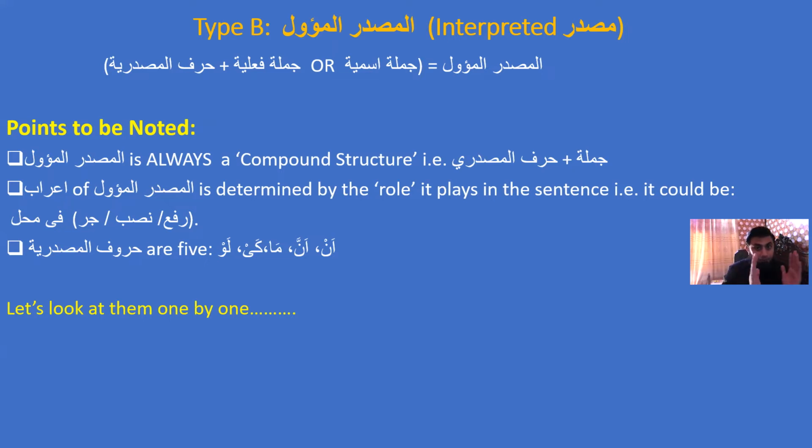So let's wrap up where we are so far. First, masdar is a word which shows action but no tense. Clear? Then we said that masdar has two broad categories: al-masdar al-asli and al-masdar al-muawwal. Al-masdar al-asli means simply one word representing an action without tense. Then we have seen the subcategories like al-masdar al-mimi, al-masdar al-marra, al-masdar al-hiya. Inshallah, I'll show you a couple more subcategories towards the end of the presentation. For now, let's enter into type B, al-masdar al-muawwal, which we are calling interpreted masdar.